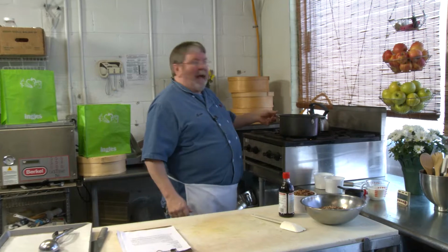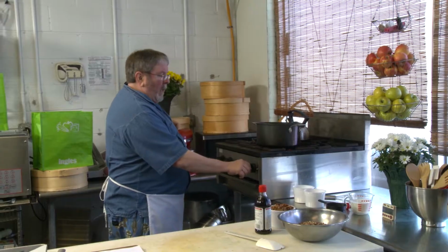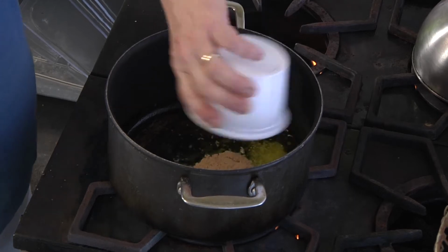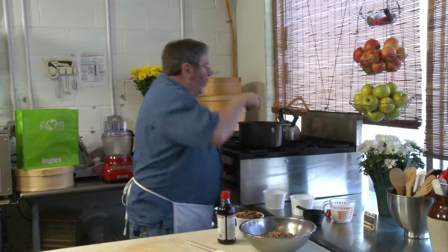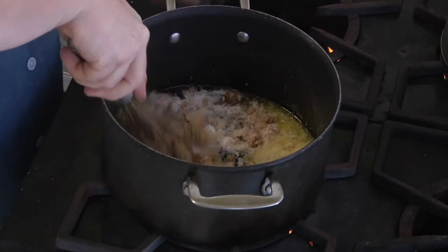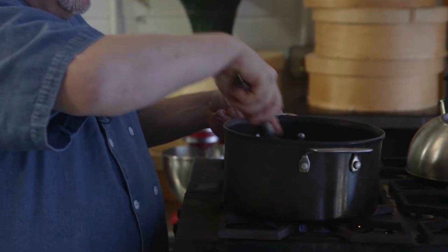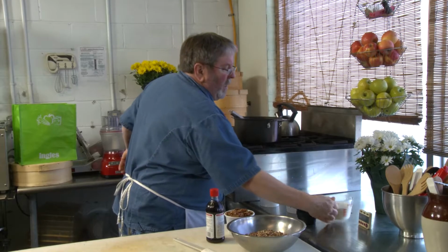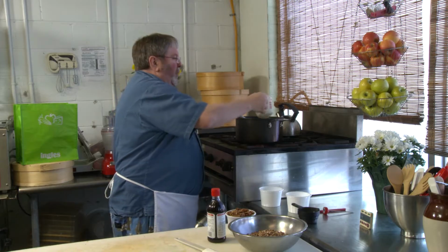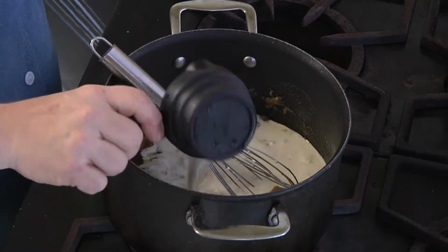So let's start off. I've got 3/4 of a cup of butter melted in my stock pot, and over medium-high heat, we're going to add in 1 cup of brown sugar, 1 cup of white sugar, and get those ingredients mashed together with the butter and get them started. You don't want to leave them to cook all by themselves, though, because you don't want to start making caramel just yet. To this, we're going to add in 1 cup of heavy whipping cream and 1/2 cup of whole milk.